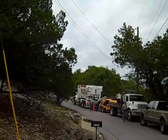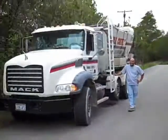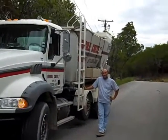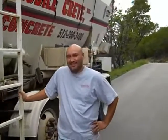Okay, so we're up here on the street, but it's a little loud where the first truck's working. Let me give you a quick tour over here on the second truck. We're doing Mobile Crete on this job, which is a mix on-site concrete, and I've got John, one of my experts from Mobile Crete here, who's going to tell us a little bit how this works. Hey John, my understanding is that we're actually mixing the concrete for this job on site. Is that correct? Can you tell me how that works with your truck?